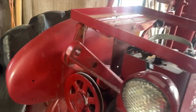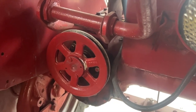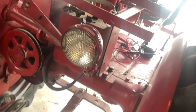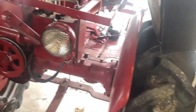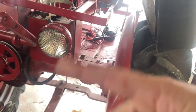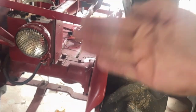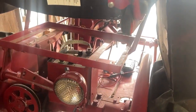This currently has the big pulley on it right now. I think it's a 7-inch pulley to run the mower. And so there's the little idlers there, and you have to roll that belt for it to go the right way. People will sometimes make the belt not rolled over, and it makes the flail mower go this way instead of this way. And that is great if you put like a board in front, because you can pulverize leaves or corn stalks or whatever with it.